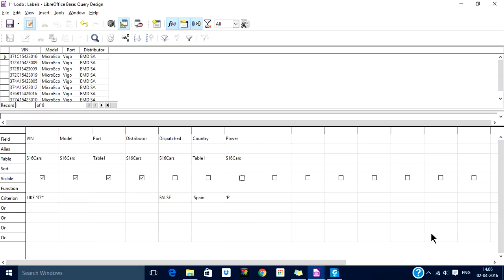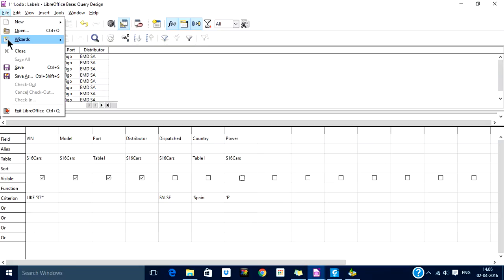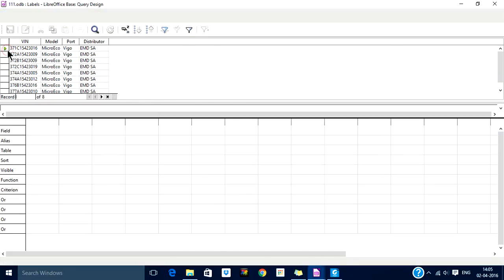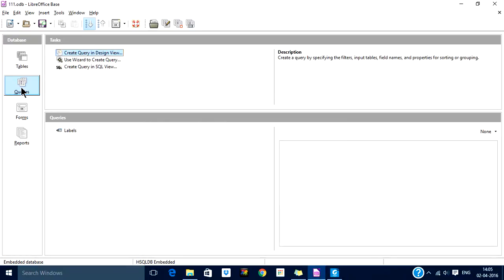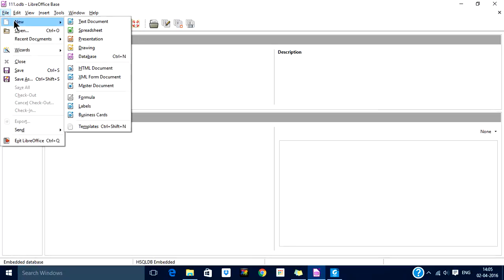So now we will actually start creating the label. For creating the label, first of all, close this query. So we have this query called labels. Now go to File menu, New, Labels.